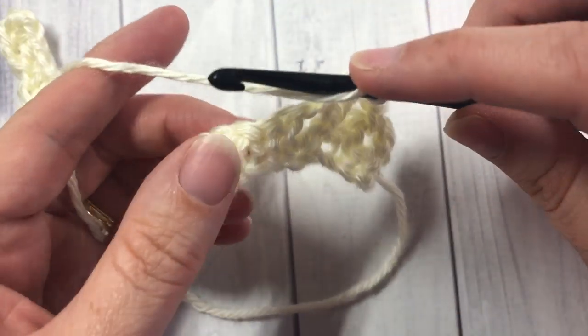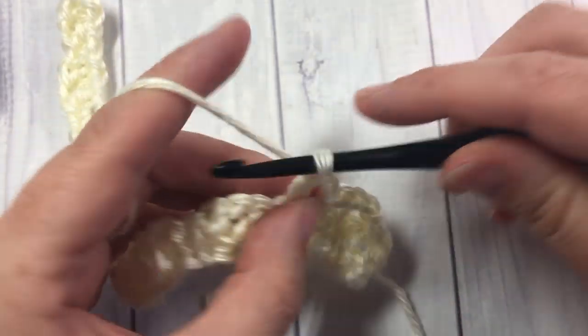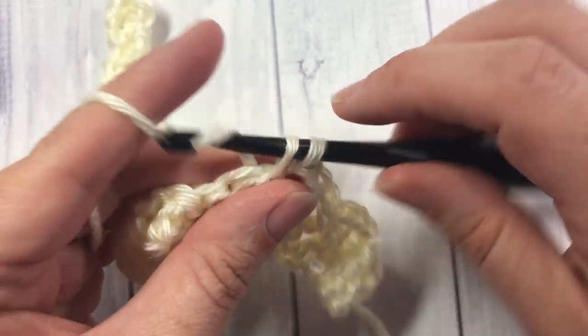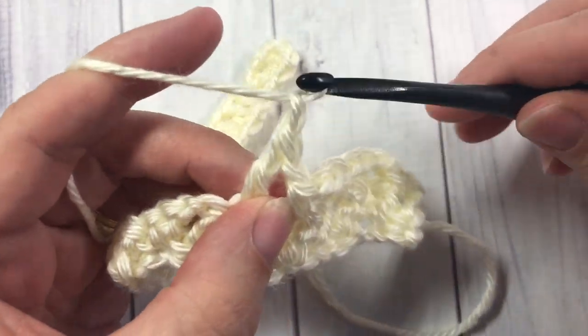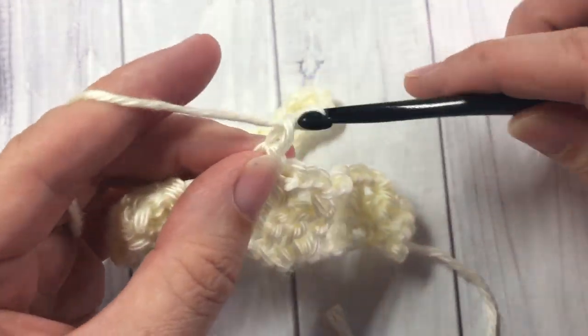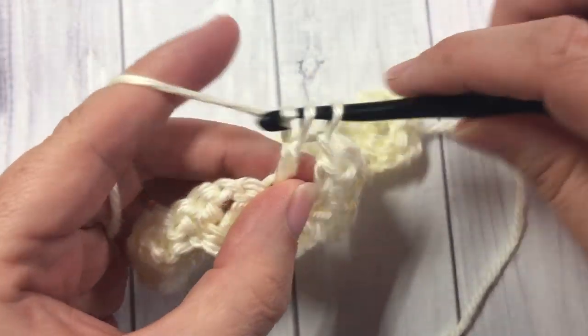Chain 1, double crochet into the single crochet, chain 1, single crochet into the chain 1 space. Repeat that all the way across, and when you come to the end of your row, you're going to chain one and work a double crochet into that final stitch.